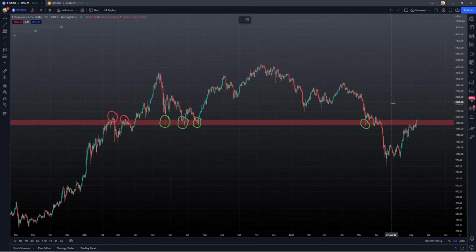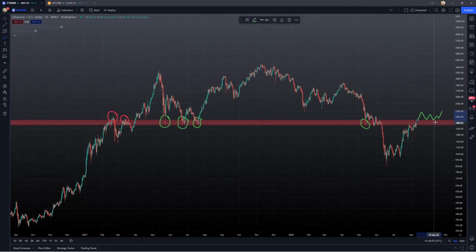But there is a possibility in which we do flip these into support. So what that would look like, I just want to show all possibilities because this is a scenario and I'm going to be watching this pretty closely to see if this develops. So if we're starting to flip this as support, what that would look like is getting back above this, coming down, consolidating above it, holding it as support, retesting it.